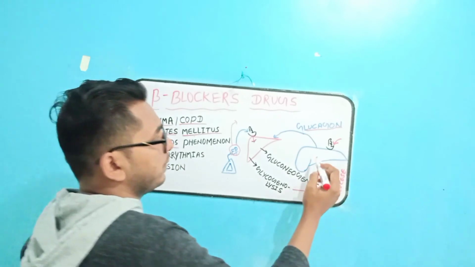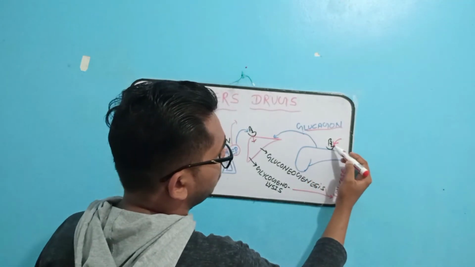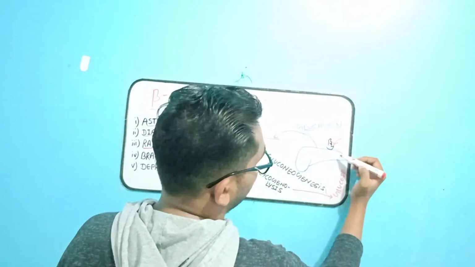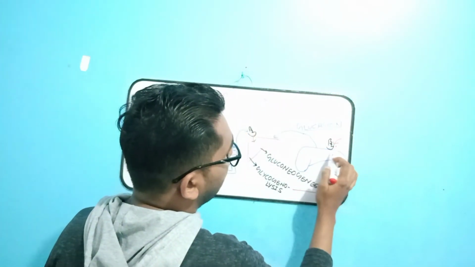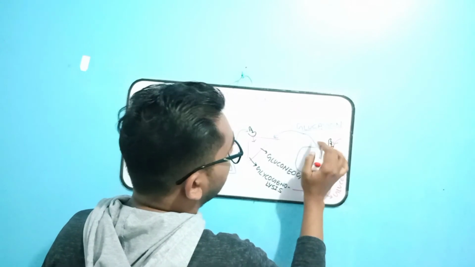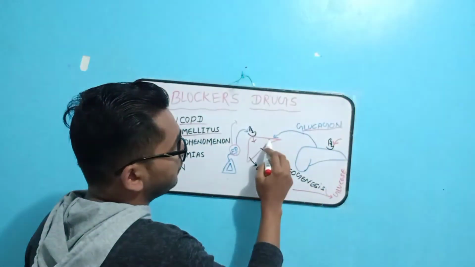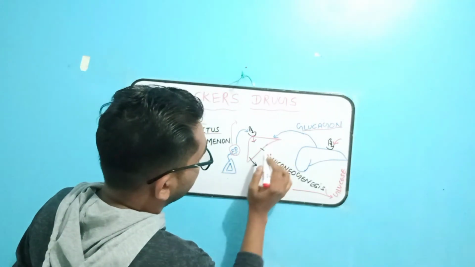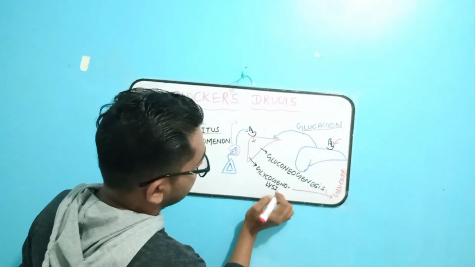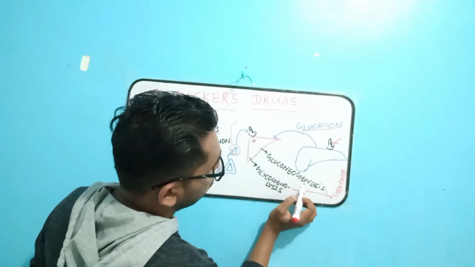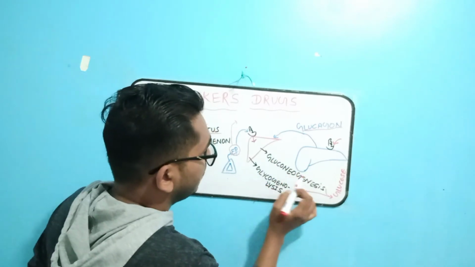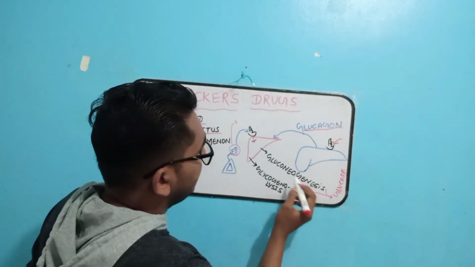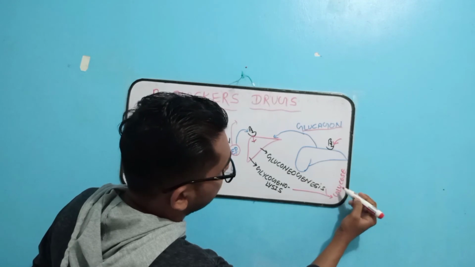Also, the pancreas has beta 2 receptors. When epinephrine acts on the beta 2 receptor of the pancreas, it leads to production of glucagon, and this glucagon acts on the liver again. Now in this condition, there is no glycogenolysis. This time there is gluconeogenesis, the breakdown of amino acids, lipids and fatty acids, and that leads to the production of glucose.